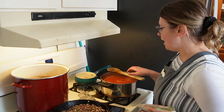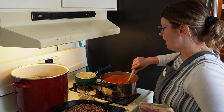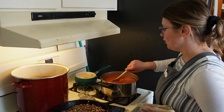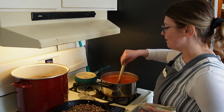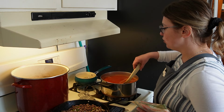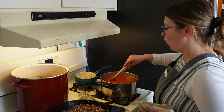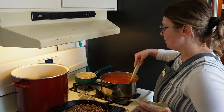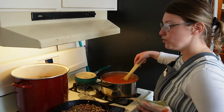And so here I've got my sauce that we sent through the food mill. It's beautiful, it's nice and smooth. I just have it kind of simmering away over here, reducing a little bit because it's very thin, and so I am letting it cook over here and reduce.